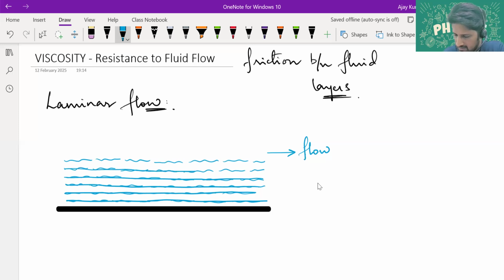Lamina means sheet. So laminar flow means sheet like flow. Layers or sheets. So you can imagine them like a pack of cards also. Pack of cards, you just push the pack. What will happen? Each card will get displaced by a different amount, but all the molecules of one card will get displaced by the same amount. So it's something like that. So we call the flow as laminar flow if the fluid flows in the form of layers like this.